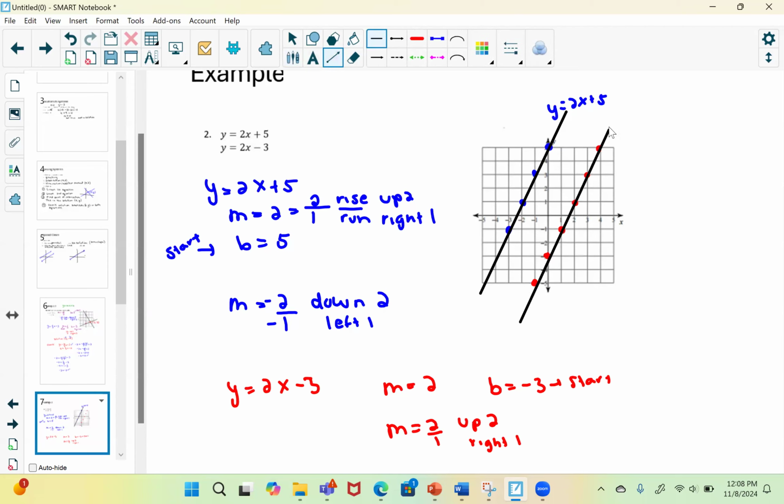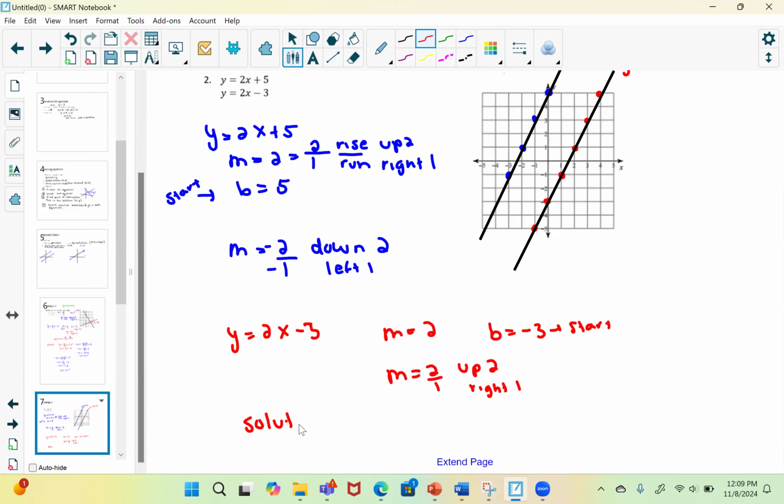And what we're going to notice is, okay, these lines do not ever intersect, and they run completely parallel. Okay, and the only time they're parallel is when the slope is the same. And that's the case. The slope is exactly the same. And so if you see that, the solution is no solution. And we can't really check it because there's no points to plug in. So the solution is no solution. Okay, so anytime you get parallel lines and check, make sure your slope is the same, then we say no solution.